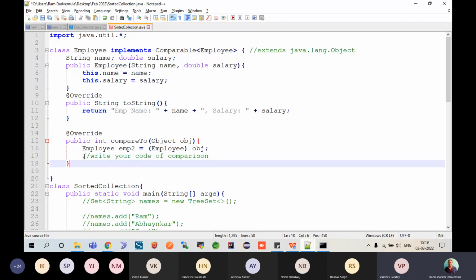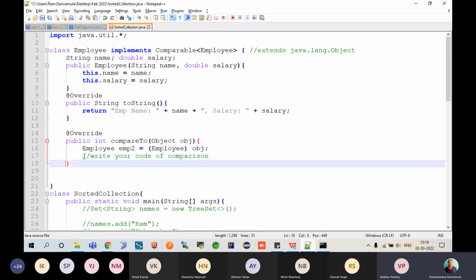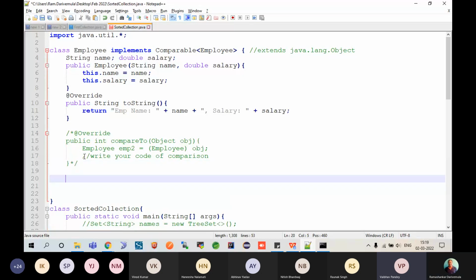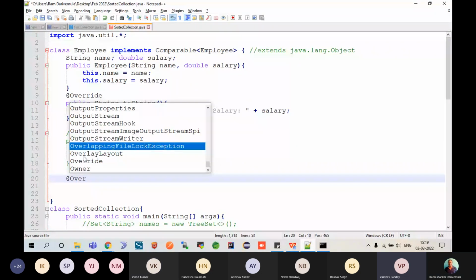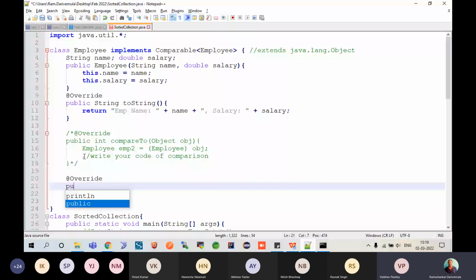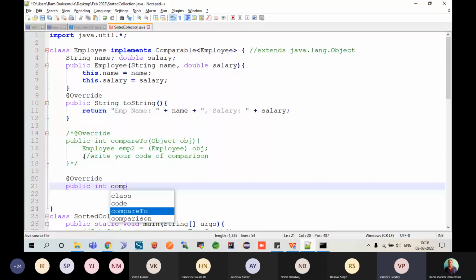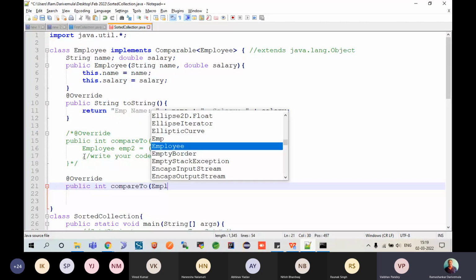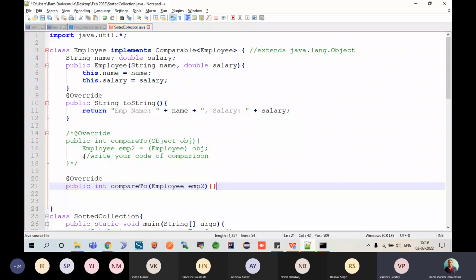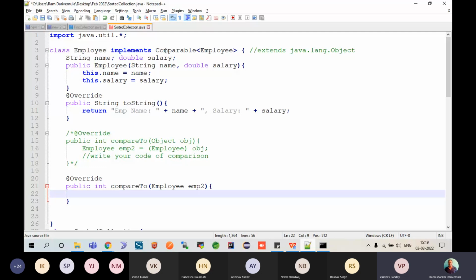And the other way, if you wanted to do this, is compareTo with Employee emp2. Now you need not work on that explicit casting because the casting is done by this generic collection itself. So here you can write your comparison code directly.